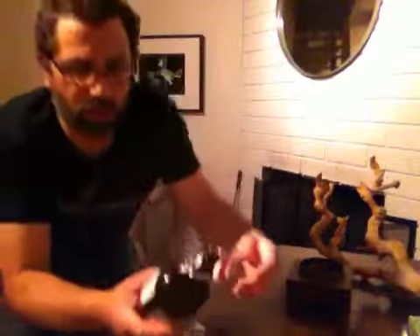Bière de Garde — in French — only refers to the fact that it's a cellaring beer. I hear a lot that Bière de Garde is a style, but from where I grew up, Bière de Garde is not really a style. There are a lot of different styles of beer that are Bière de Garde. All it is, is a high-gravity beer that has a lot of character that will suit it for aging, for cellaring. This is really amazing.